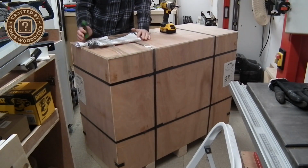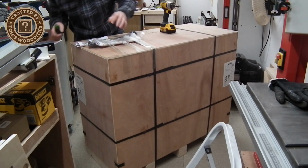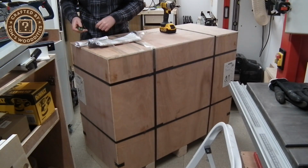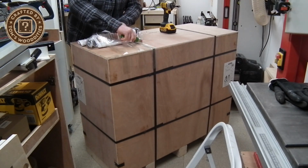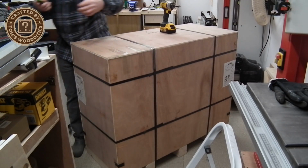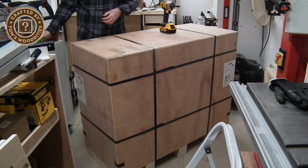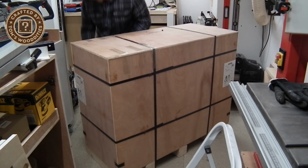On the top here we've got all the paperwork, as you can see. So there's what appears to be a mains lead with a bespoke plug, and then the invoice, of course. I have seen some instances of people getting planer thicknessers and machinery delivered, and they get a little pot of machine wax, so fingers crossed we get lucky in that respect.